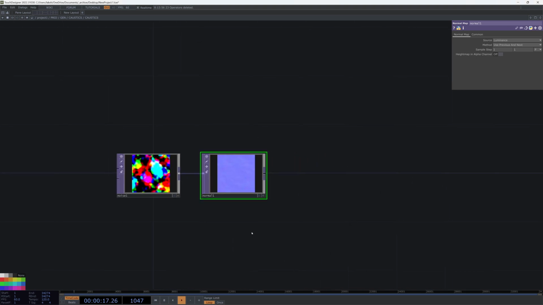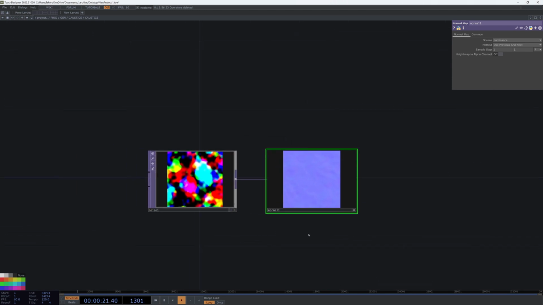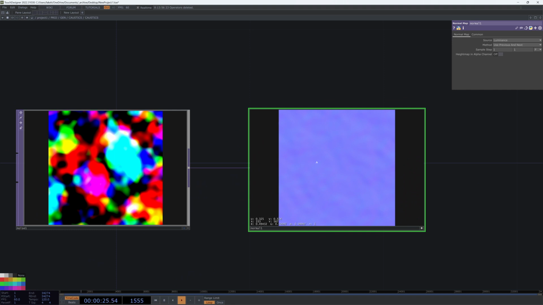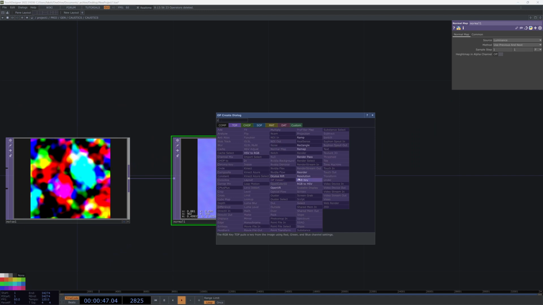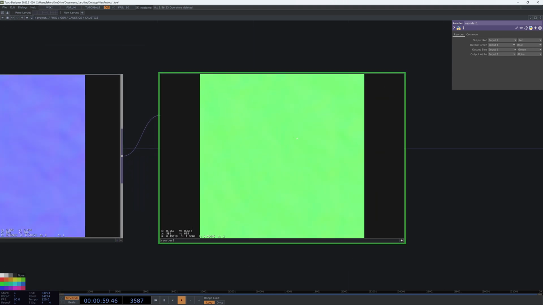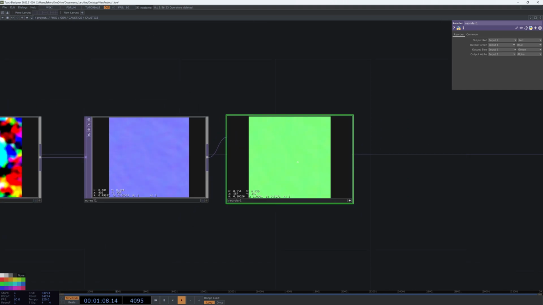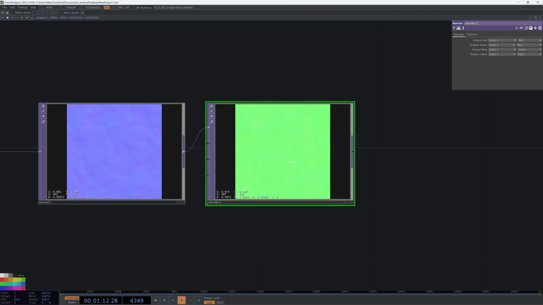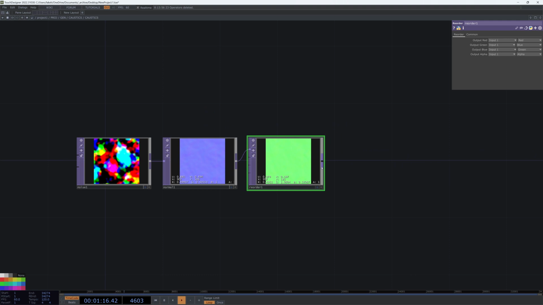So to get our normal into the format we need it, let's take a quick look. If you open the viewer and hit D on your keyboard, you'll notice in the bottom left-hand corner of tops, you can actually see the values for each pixel, which is super helpful for debugging. As we'll notice, the R and G values here are representing the X and Y normals, and then our B value is the normal in the Z direction. Because our up direction in this project is actually going to be Y and not Z, we're going to use a reorder top to simply flip the blue and green channels. And when we take a look at this, we'll now see that the G value represents our Y, and R and B are representing X and Z. So we now have this normal map oriented on the XZ plane and will be directly usable in our calculations.